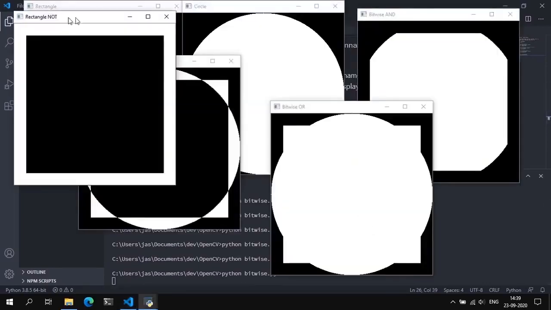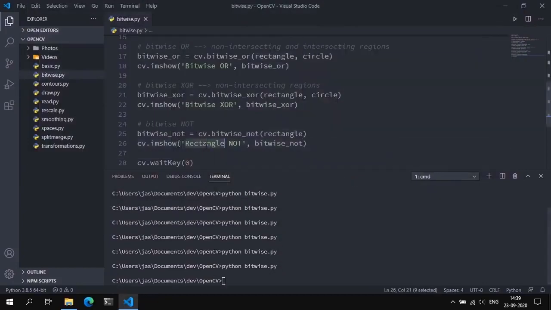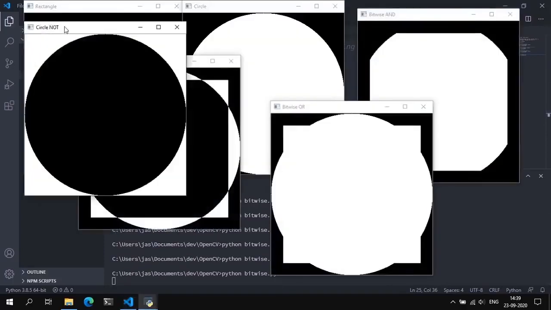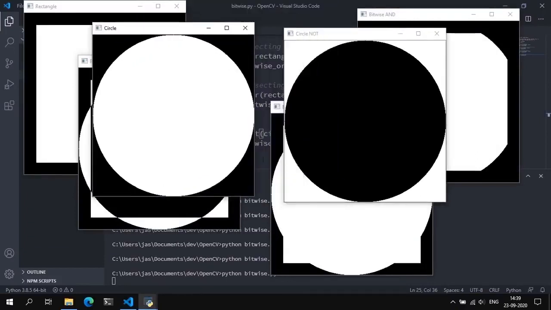Save that and run. Basically what it did is, if you look at this image, it found all the white regions, all the white pixels in the image, and inverted them to black. And all the black pixels, it inverted to white. Essentially, it converted the white to black and from black to white. So we can try that with this circle. Let's call this circle. We can pass in the circle here. Save and run. And the resultant circle NOT that you get is this. This is a white hole, this is a black hole for physicists out there.